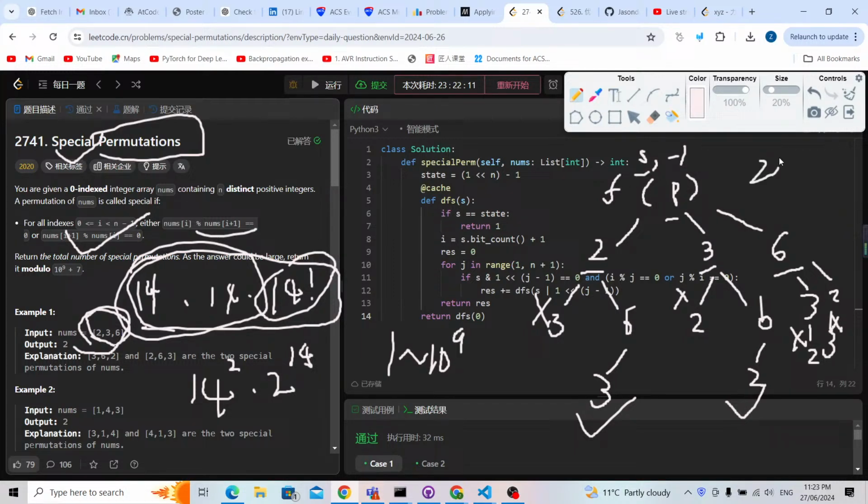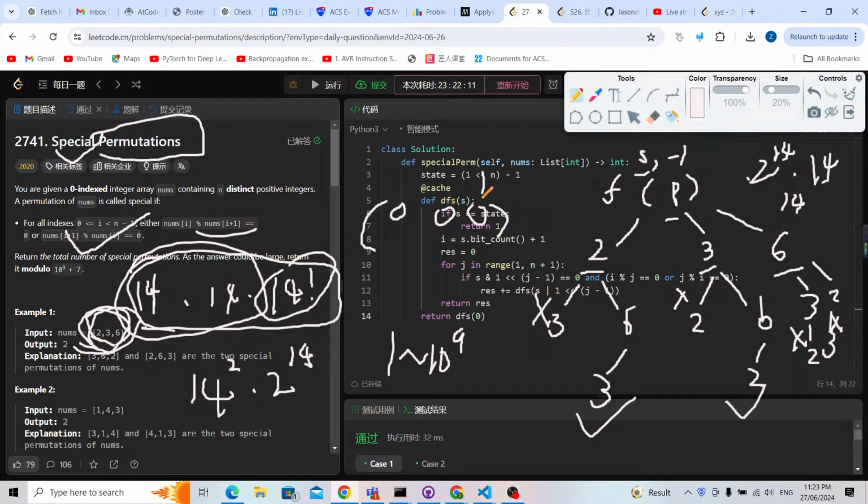And how many states? 2 to the power of 14. And how many for this previous number? It's also 14. And how many for loops to check? It is another 14. So that is why 14 squared times 2 to the power of 14 is the complexity of the bit dp solution for the problem. Now the problem comes to how can we use bit dp. As this is just a permutation problem, we can use the bit dp easily. So for the bit dp, we're gonna set, for example, 3 numbers, and for those 3 numbers we're gonna set them to be 0. And if we have this number, for example this number 2, it is from the index 0.